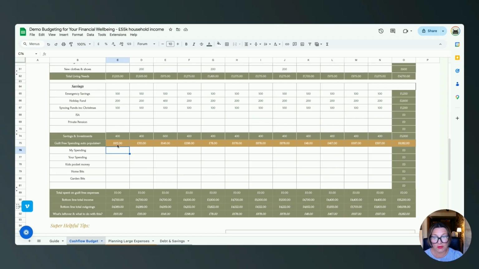You might think, you know what, it's a really good month this month. I might pop £200 of that actually into my sinking funds instead of anywhere else. Lovely. So I've got a bit extra, and this month's looking a bit lean. So what I can do, knowing I've got that little bit extra in here, I can take that out so that it bumps up a bit more in that leaner month.